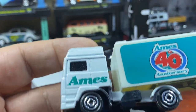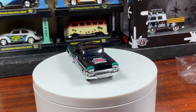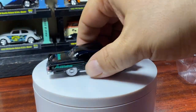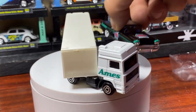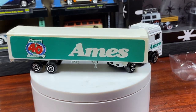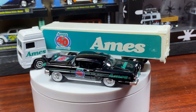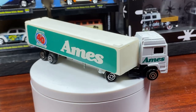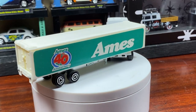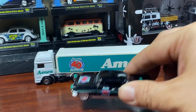Majorette, 1/100th scale. Go with the tractor. Has the Ames logo on it. We wouldn't have had these kinds of tractors for our trailers in this country, but nice that they put together some 40th anniversary items. Even though the star of the show is the Impala, we'll give this a spin if we can. We fit the Impala on here, so we get them about the same time. Oh, we can, cool. I know they're out of scale, but anywho, there's one more thing that I know they had from the Ames 40th anniversary. It's a sort of 1/64 scale hauler and a racing truck. If it comes up at a good price, or I see one locally, I'm probably gonna pick it up.